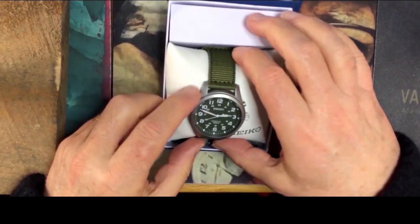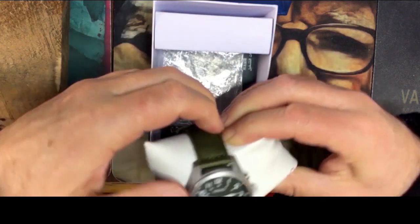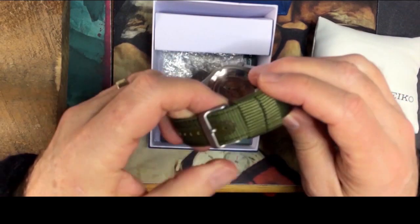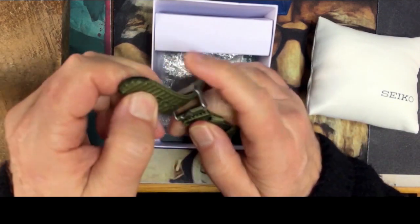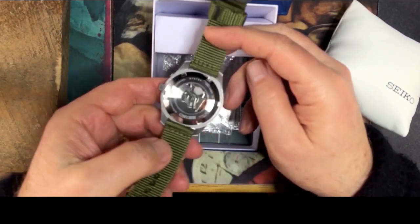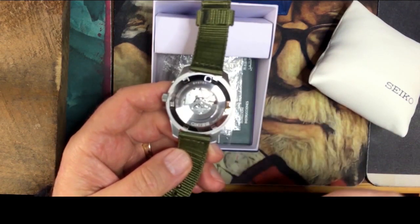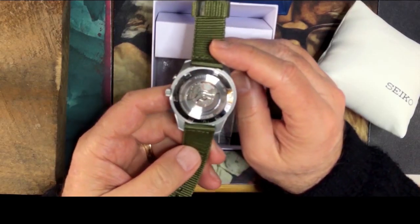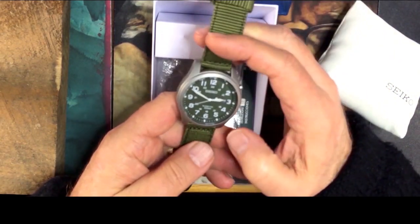It's a military style watch, and the important thing about this is the fact that it is a quartz watch, it has a back here, you can see it. It has a rotor, okay. So what happens is it works something like this. I hope you can see this okay. The way it works is that this rotor generates the electricity that is stored in these special compartments, and those are the things that charge the quartz. And so even though it is a quartz watch, it has a rotor to generate the electricity.